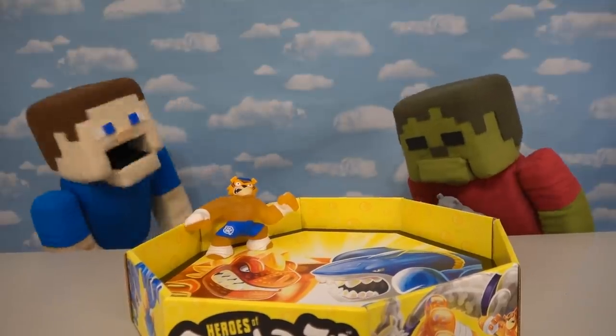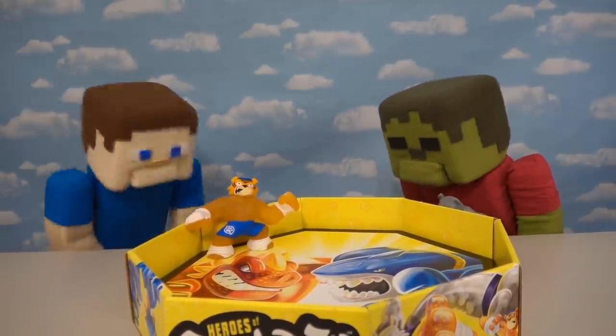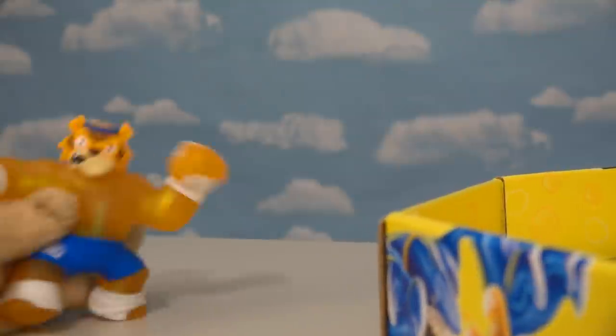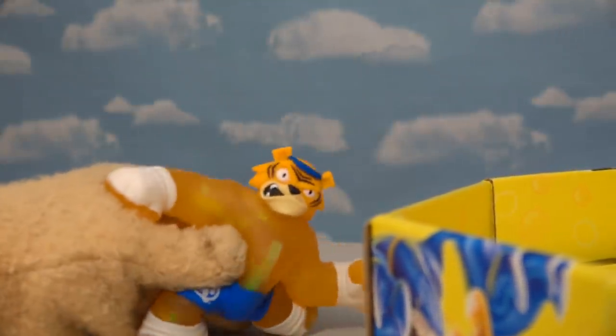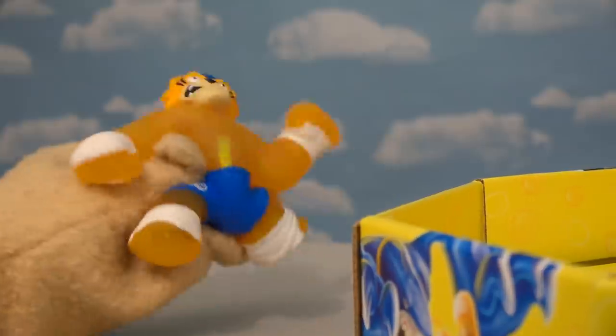So what do you think there, Zombie Steve? Are these things cool or what? Oh, fight, fight! All right, Zombie Steve, let's have a fight! All right, kids, on one side of the ring, we have old Tigar, who's the king of mean, and he'll punch you out in 2.3 seconds.